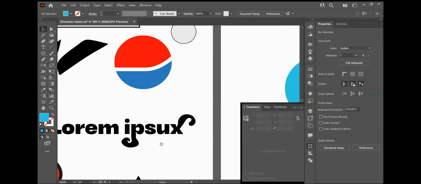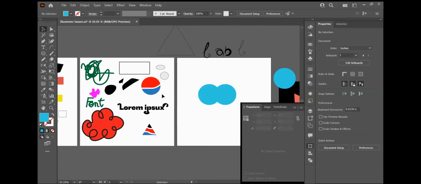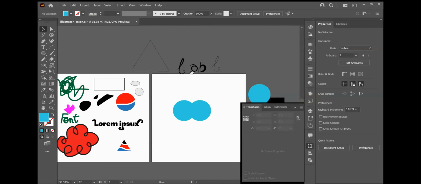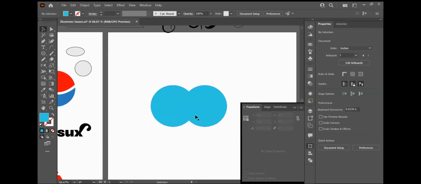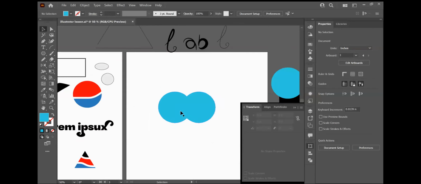In fact, Pepsi's logo is a basic shape before you did the eraser and all of these other things. There are plenty of logos out there where everything is gotten from basic shapes, right? So that is the shape builder. You can combine different elements together with the shape builder too.